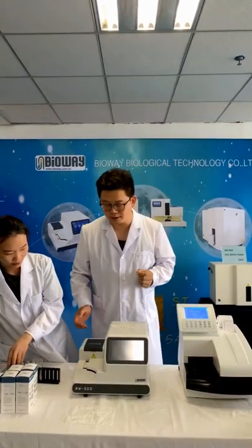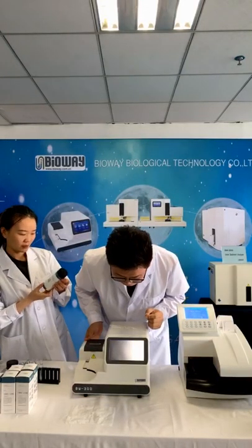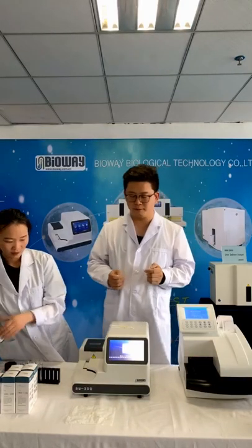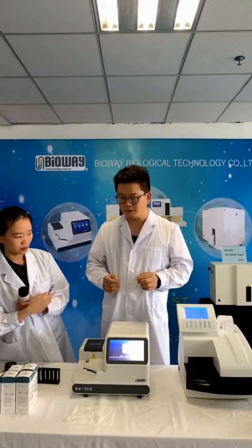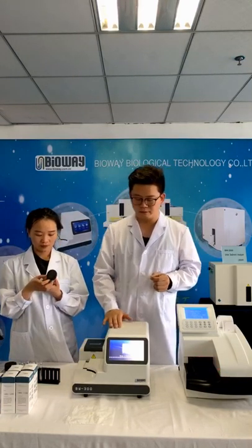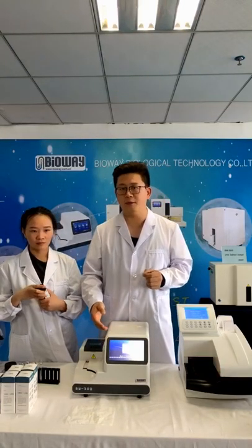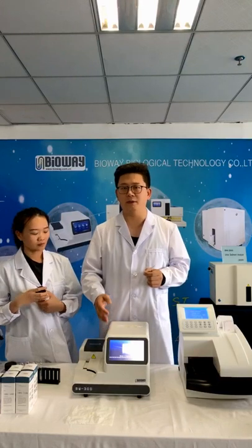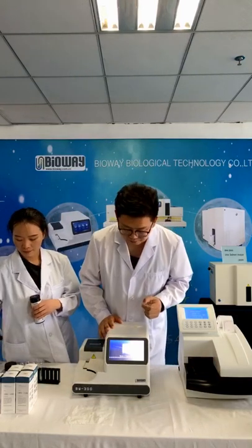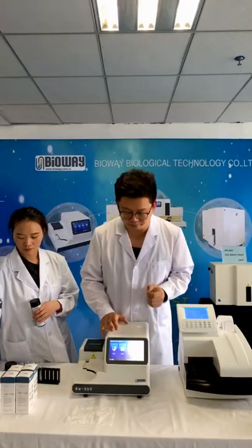Here is BW300. I will show how to use the urine strips by the emulsion. For regular tests, before it really starts, there is an initial self-test to make sure all the components operate well.